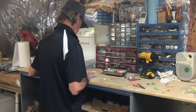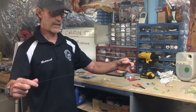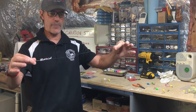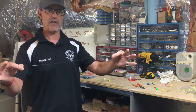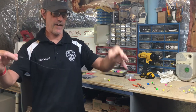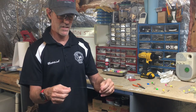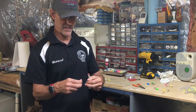Okay, next up, we're gonna take our complete leader and we're gonna place it into about thirds, because what we're gonna wanna do here is put one dropper loop at the 1/3 point and another dropper loop at the 2/3 point. That's our methodology. So now that we know where the center of the thirds is, I've got a third hanging down, a third in between my two hands, and a third on the other leg hanging down, we're going to go to that section where it represents the 1/3 point.